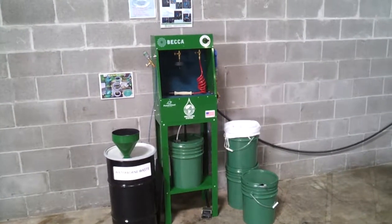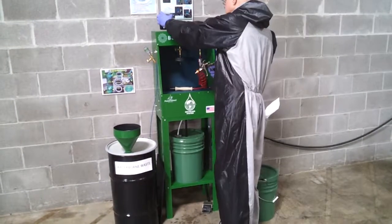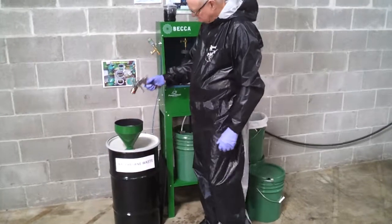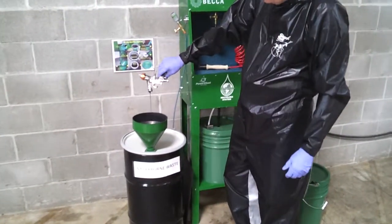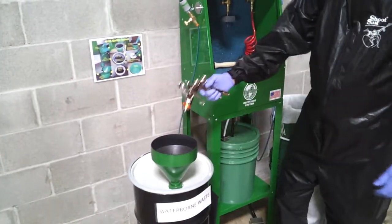This is Becca's recommended spray gun cleaning procedure for the E50M manual waterborne spray gun cleaner. Clean the spray gun as soon as possible after using it. Dispose of the paint left in the spray gun into an approved waste container.